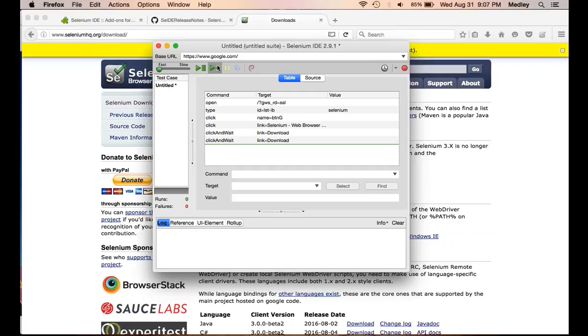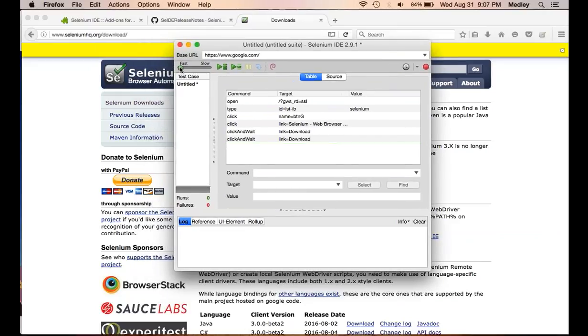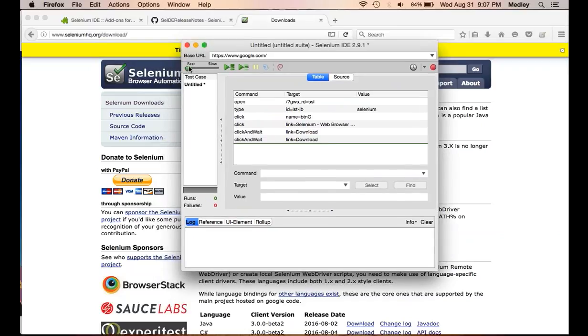Here is the option to execute this script. Before that, observe: it is asking fast mode or slow mode. Which mode do you want to execute? It is better to always put it in slow mode, because your application speed depends on the internet. Slow mode is recommended.